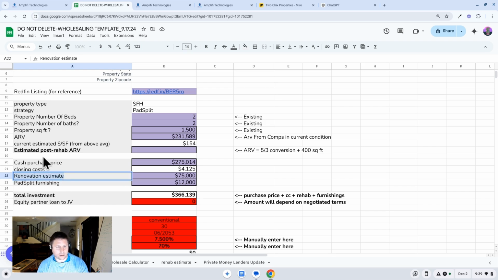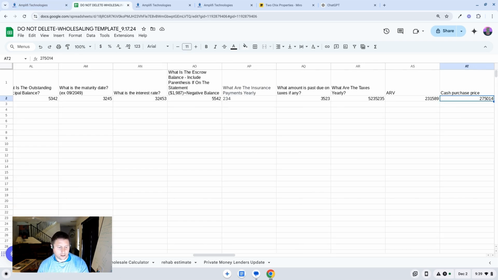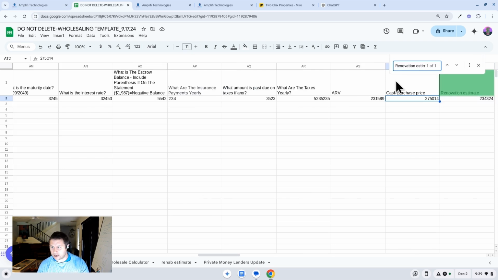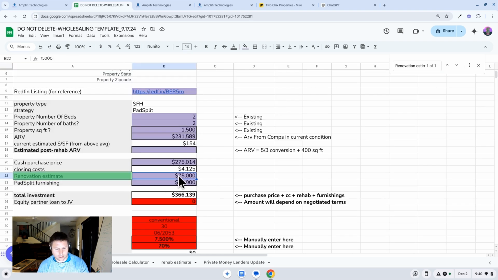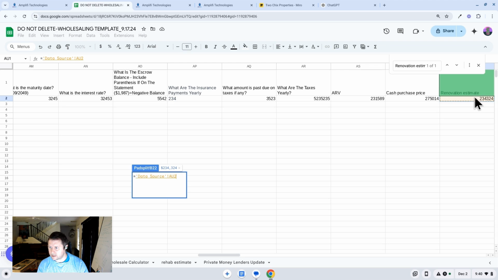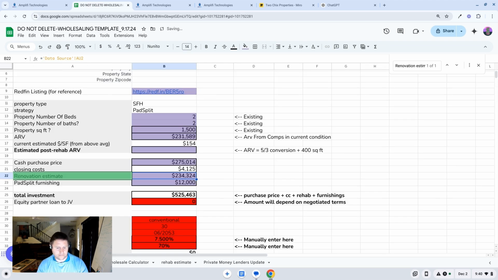Is this the same thing I have here? Let's find out. It is. Great. So remove that, equals over here, that goes there. PadSplit furnishing, no, you gotta fill that out by yourself.